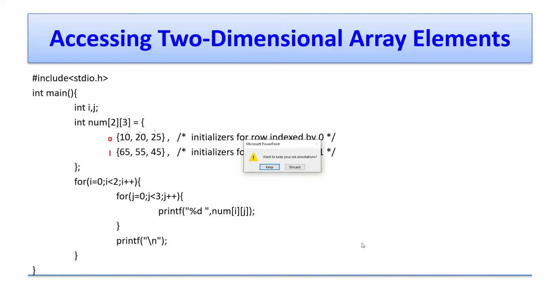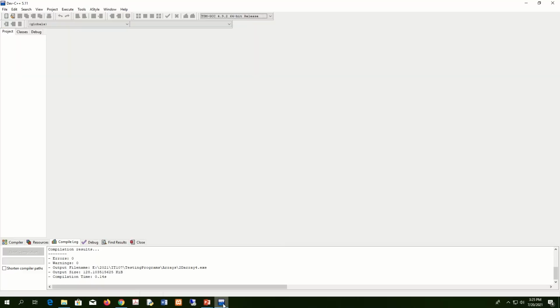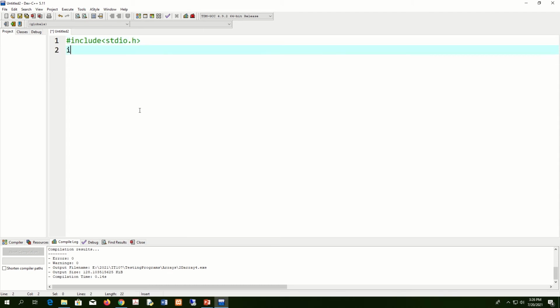I'll go to the Dev C++ software and take a new program. Now I am going to declare a 2D array. First of all, I'll include the standard input output file and the main method. So this is the block of the main method.